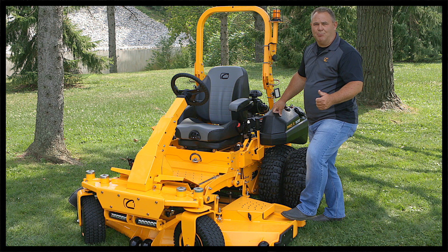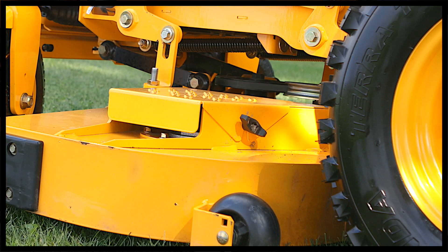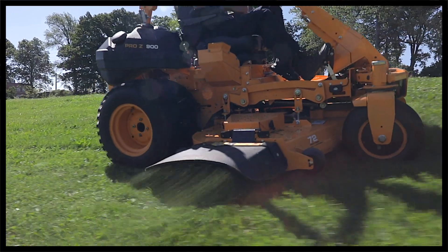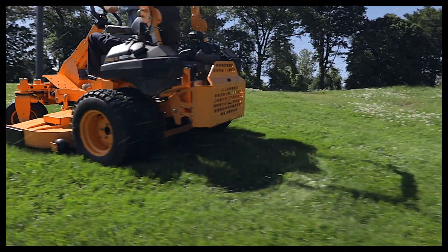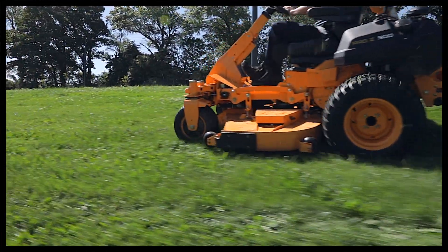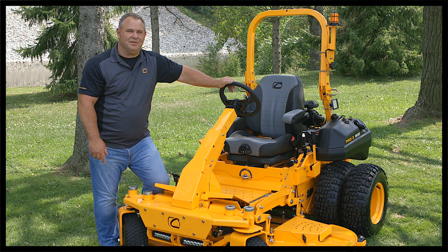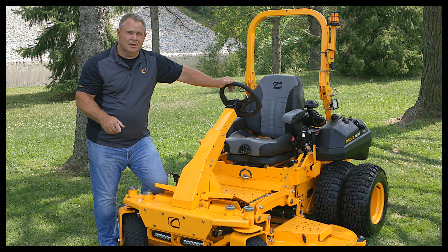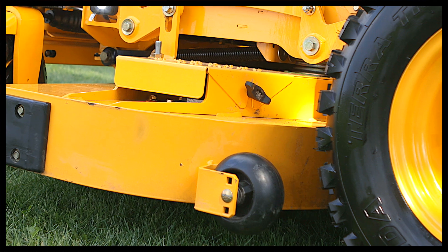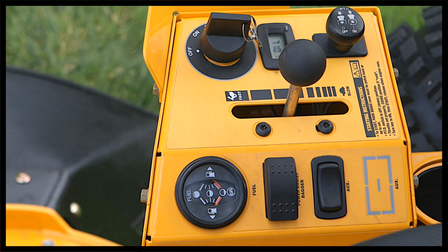Quality of cut is this machine's number one job, and we're relentless on making sure we deliver the best quality of cut, whether you're cutting slopes, hillsides, or flat ground. Unlike the traditional lap bar mower, the S-Technology makes you have that perfect zero turn at the end of every row — it won't scuff or divot the grass. The 972 SDL gives the contractor confidence and peace of mind, knowing that the components in the deck, the spindle assembly, the front axle, and the hubs are heavy-duty, maintenance-free automotive design — a machine that's going to last for years.